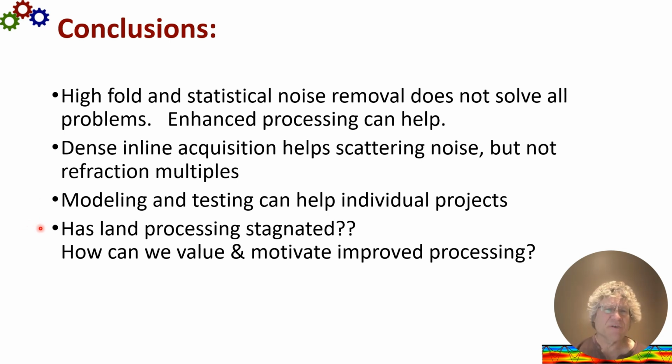And I kind of wonder, has land processing stagnated? We really haven't seen much improvements in the last 10 years, say after 5D interpolation. And I consider compressive sensing to be just a version of 5D interpolation. And can we value and motivate improved processing for the difficult situations of scattering noise and refraction multiples?